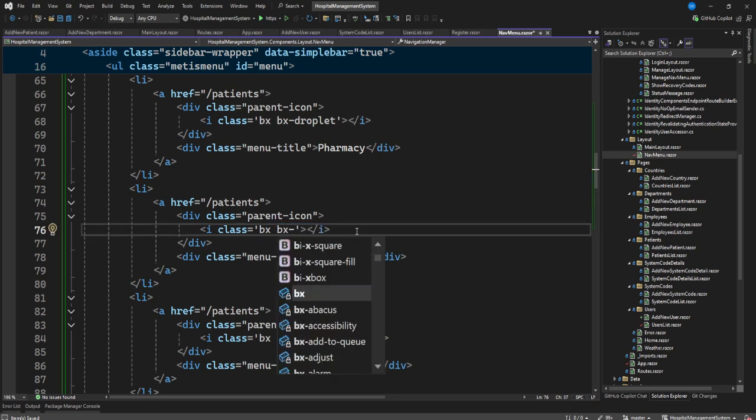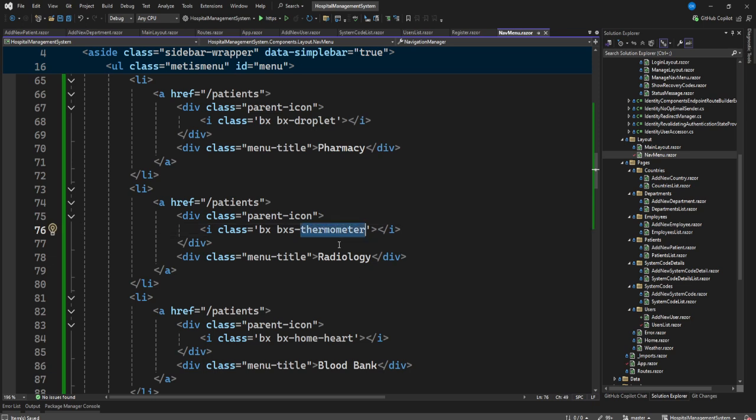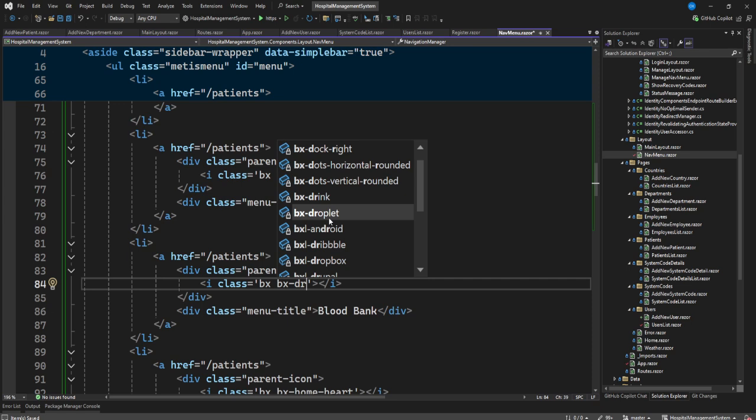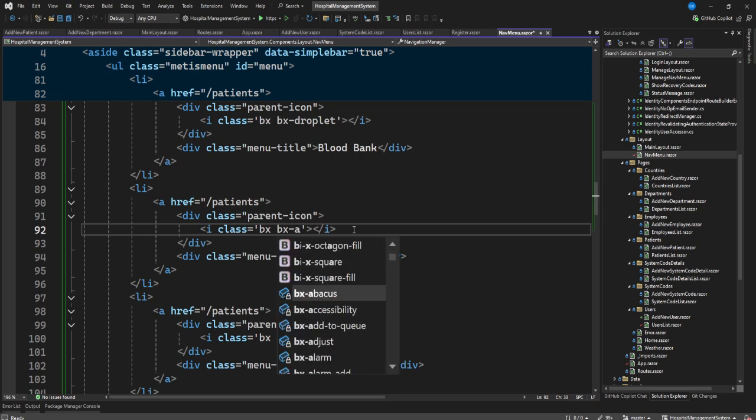Then we can say here pipe, something like tele, like thermometer. Then blood bank, I think droplet here was the key. Then you can do droplets. Then we have ambulance. I think we have an ambulance one.